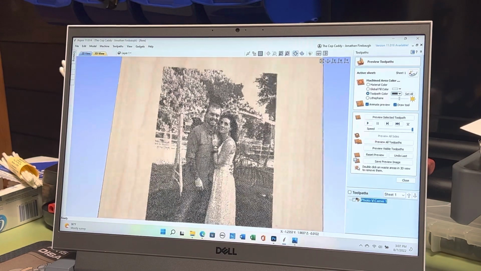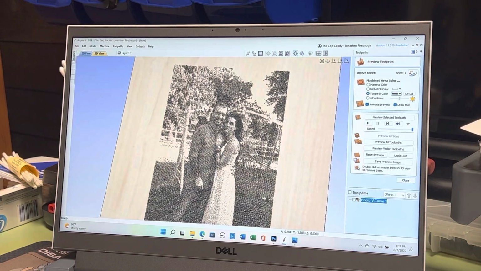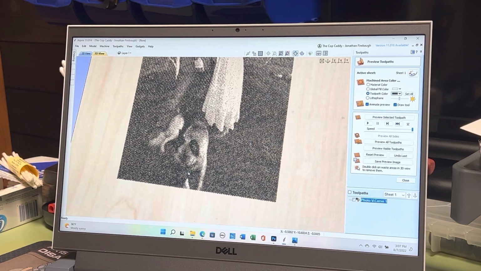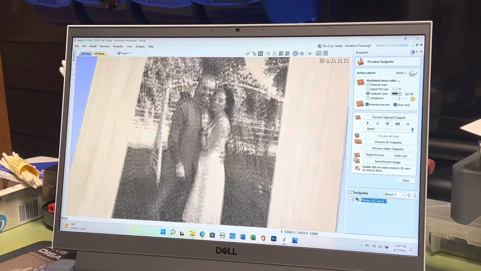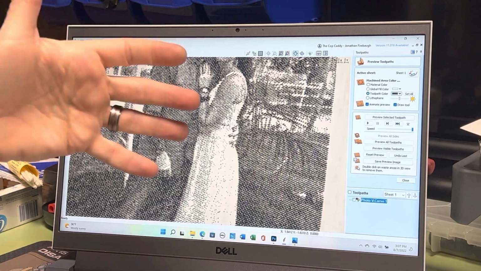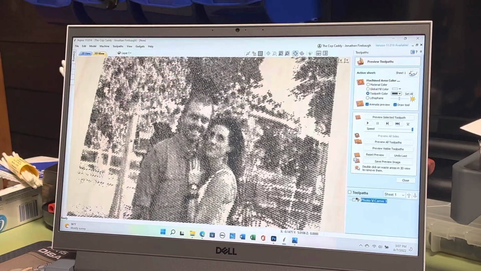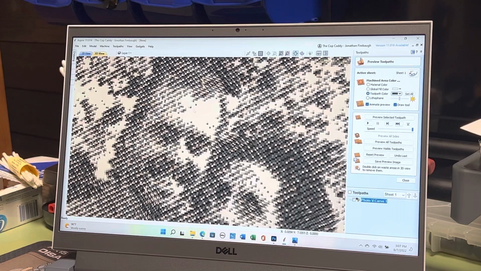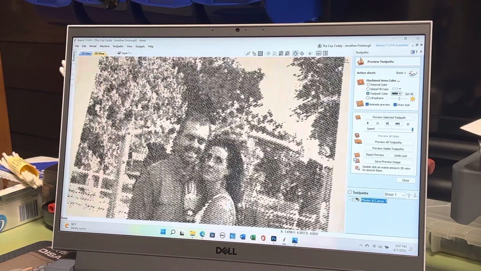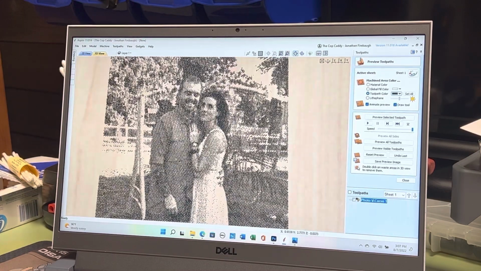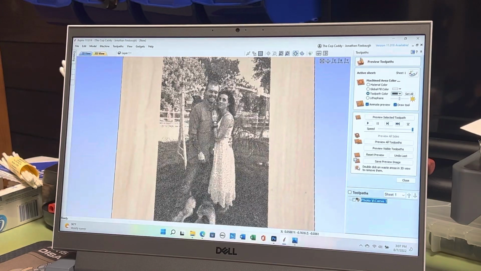Not a whole lot of contrast and bright detail. It is kind of dark down here. Can't see really legs, can't see feet. The German Shepherd down here is kind of blending in quite a bit. I'm not really liking that. As you see, the white or the light colors will be the surface because it's not carved as deep. I don't like to have a whole lot of that surface on the face, and up here where you have no carving, it's showing down there, in the sky and the road back here. But it looks pretty good, but I'll change this photo up a little bit.